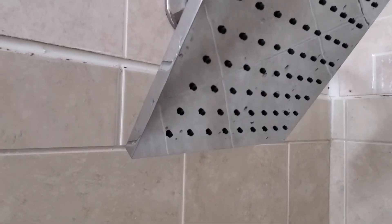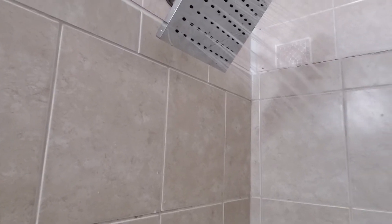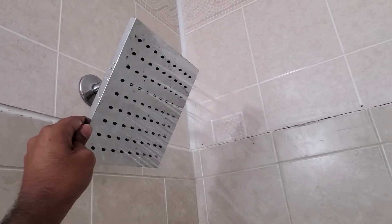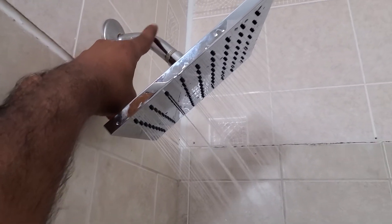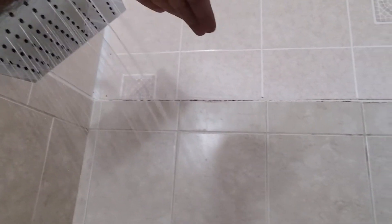We're going to test it out and see how it falls. That's it right here — you can adjust it, move it sideways like this. And like I said, if you want an extension, if you want this to sit flat, you can put an extension piece here. You can get it from Home Depot, and it'll come on so this piece sits flat if you want it like that.